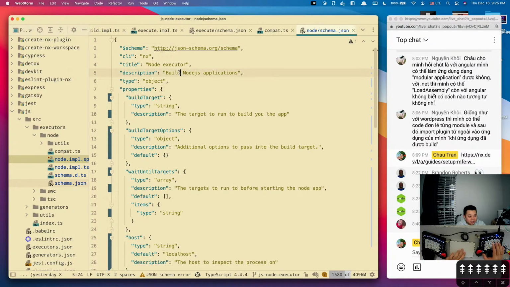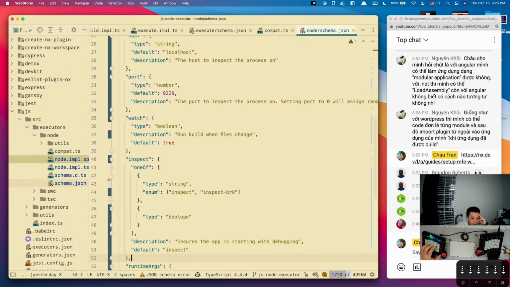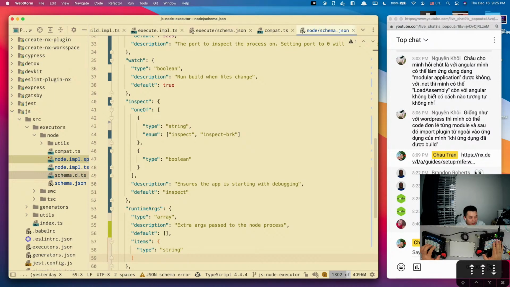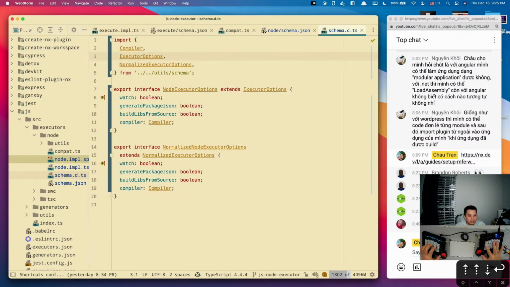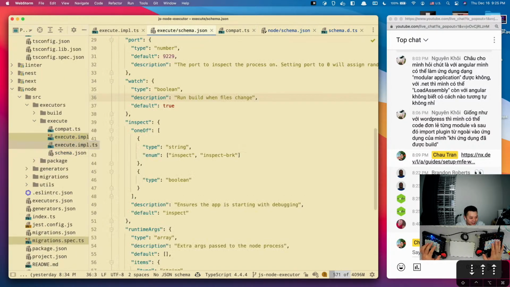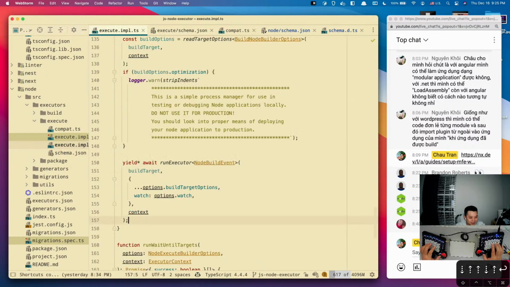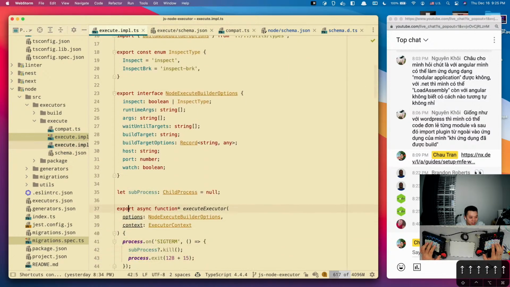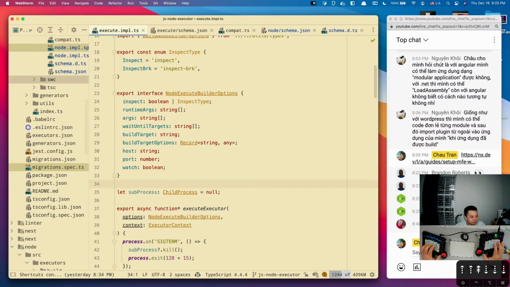Serve or execute Node.js applications. Right, so I have all of that. Let's go back to my schema. Schema.implement ts is actually using node execute builder options. Grab that over.